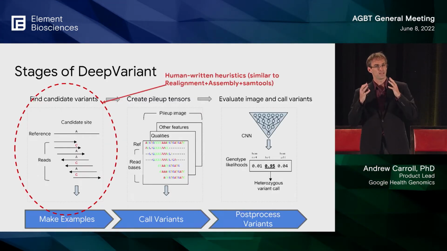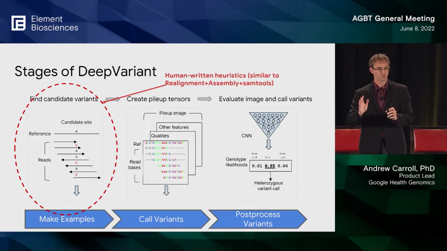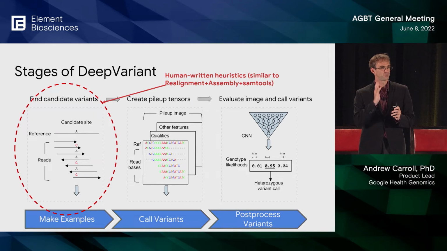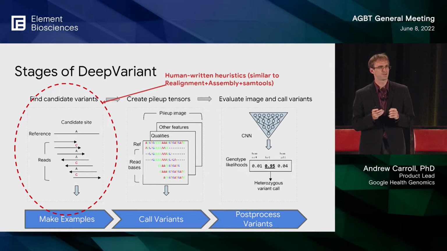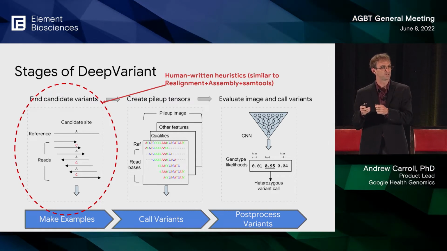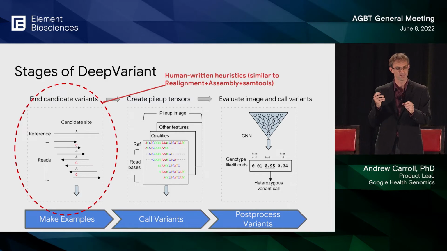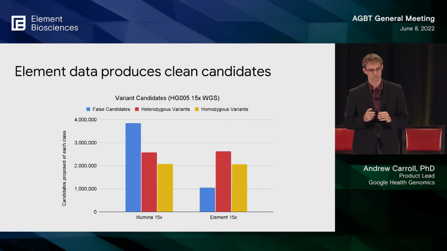OK, so in that part, we've asked the neural net to basically learn as much as it can about this data. We can look into that human-written component to see if we can extract some of the reason as to why there might be a difference that we're seeing in those 2 runs. So here we're going to investigate the make_examples component.